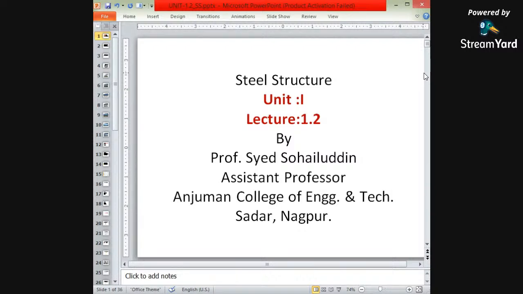So already in the last lectures we have seen the basics regarding steel structures. We have gone through the syllabus of steel structures. We have gone through the scheme, what the different university schemes are, and what the evaluation schemes are. We have seen how much internal and external marks are to be taken care of in steel structures, and also, briefly, we have gone through the different units. Totally, in steel structures there are 4 units, so we have gone through all 4 units in short.